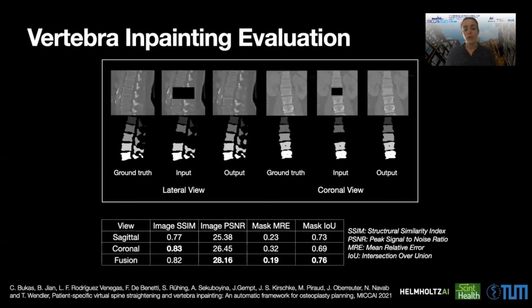In total, we train two 2D networks, and this is what you can see, inputs and outputs of each, here. So we use lateral slices and coronal slices. And finally, fuse the outputs of both in order to obtain our final inpainted volume, which gives us, as you can see from our results, an overall better performance. From the final segmentation mask, we can then go ahead and calculate an upper bound of cement needed for injection.